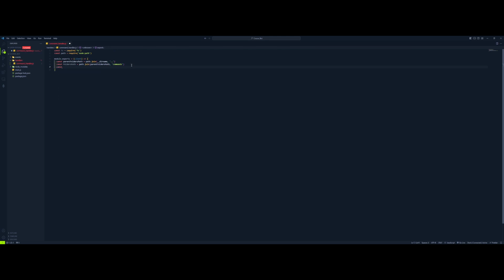For the next constant, we need command folders, which equals fs.readdirSync, and we need one parameter which will be folders path.